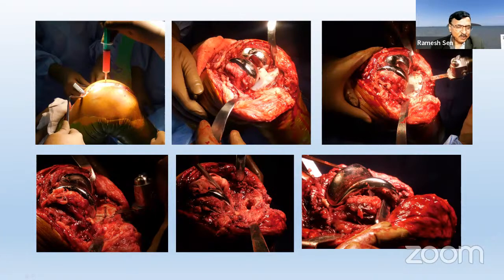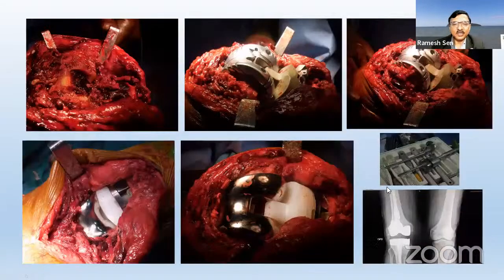We took that out, and you can see the cement etc. was quite normal. There was not much of a strain. So we could get the tibial component out. We could get the femoral component out also. And then we could get to this rotating hinge once we were able to stabilize. And you can see the kind of spacer we had to use in this kind of hinge also. It was a significantly big spacer. I don't remember the size exactly. So we used this rotating hinge at that place.